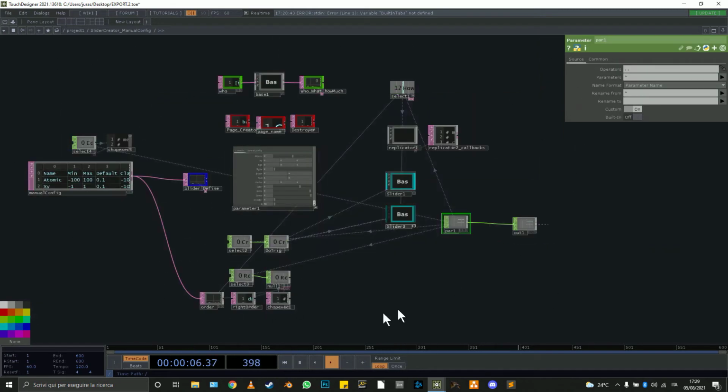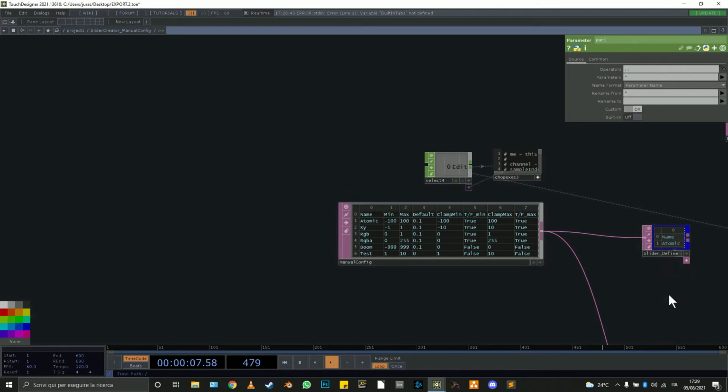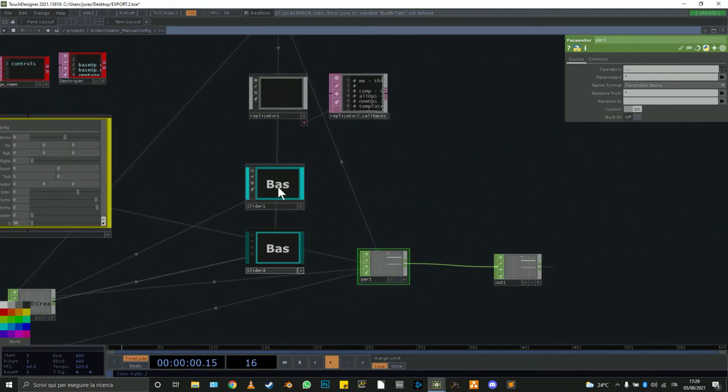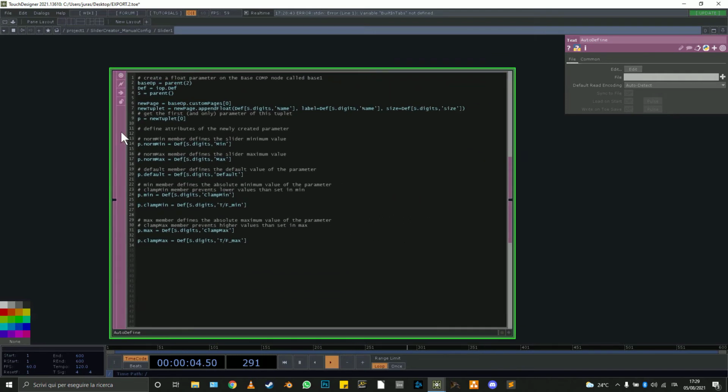This is the network. I believe you can make it better, but this is the network, and this is the table, and this is actually the code that is referring to the table. I'm using replicator because I didn't find a way to have the same functionality by using a for loop, and I'm not such a huge Python expert to use extension and all those things, but I think this time I will give it a try.